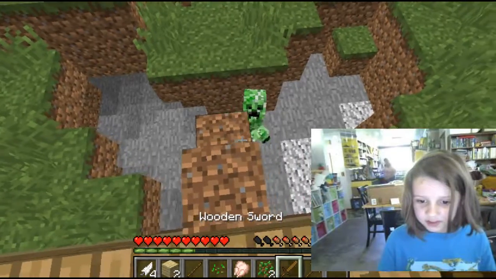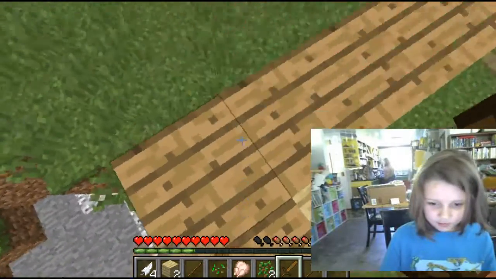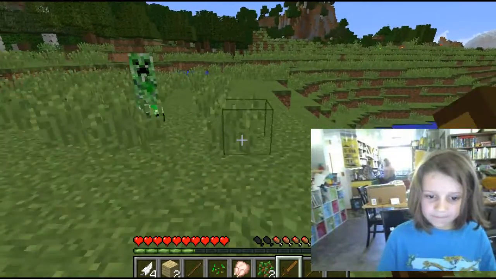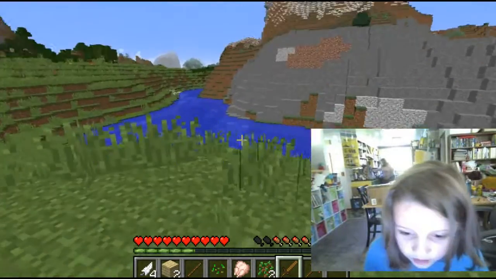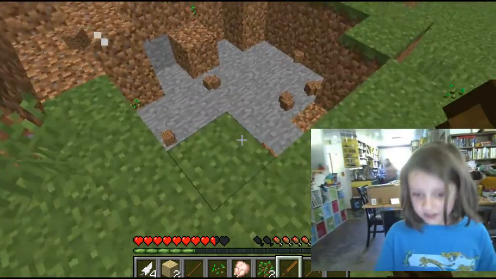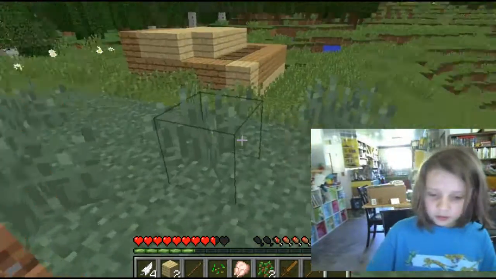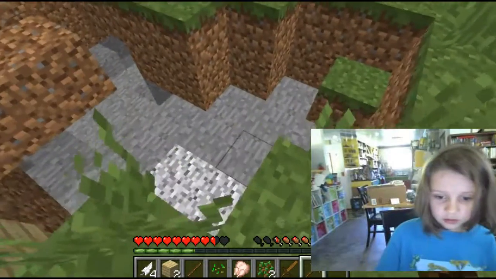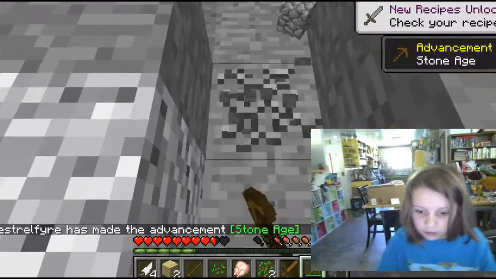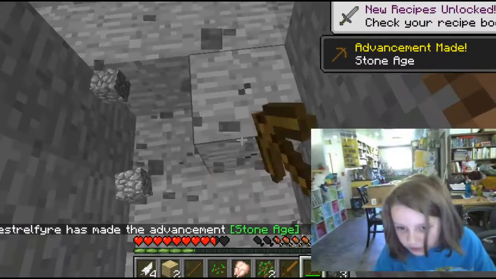And it looks like we've encountered our first enemy in this survival. It's a creeper. These guys are one of the few common overworld monsters to spawn during the day, and they blow up. Too bad he didn't blow up any stone for me. Mine the stone. I can make all kinds of new stuff.